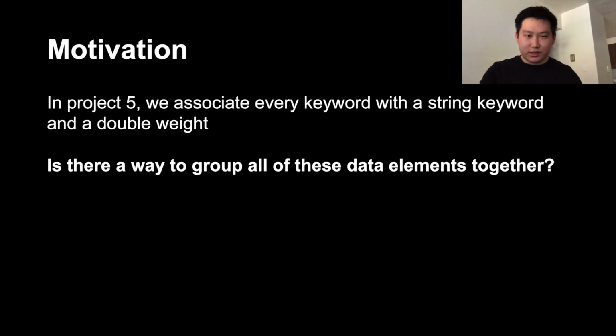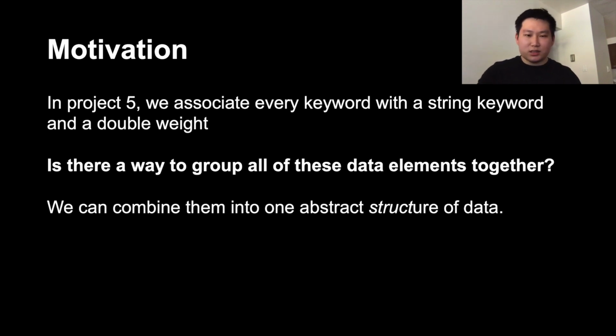Next up is structs. Remember in Project 5, we associated every keyword with the word itself, which is a string, and the weight, which is a double. Now the question is, is there a way to group these data together? And the answer is yes. We can combine them together into one abstract structure of data.